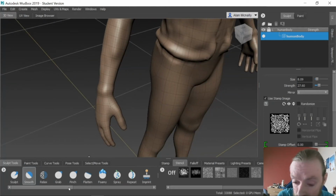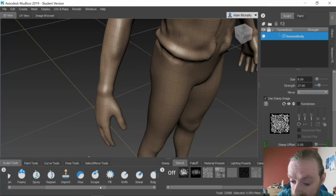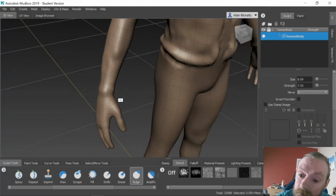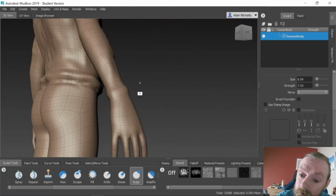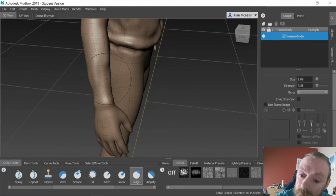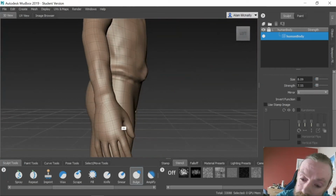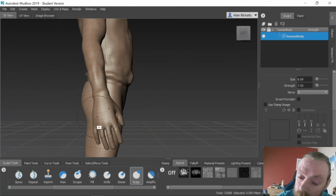And again, I only need to focus on one side because mirror is on, and we're going to bulge this just a tiny bit out so that it looks more like there is something going on in there. So I zoom.